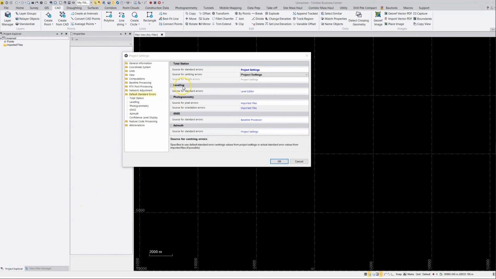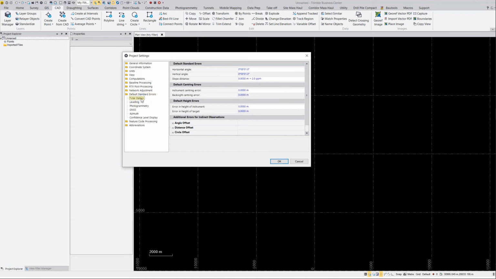In terms of the other input data types here, for leveling, the default source for the standard errors is the level editor, and for the GNSS data it will be the baseline processor. There's no immediate need to change either of those things.